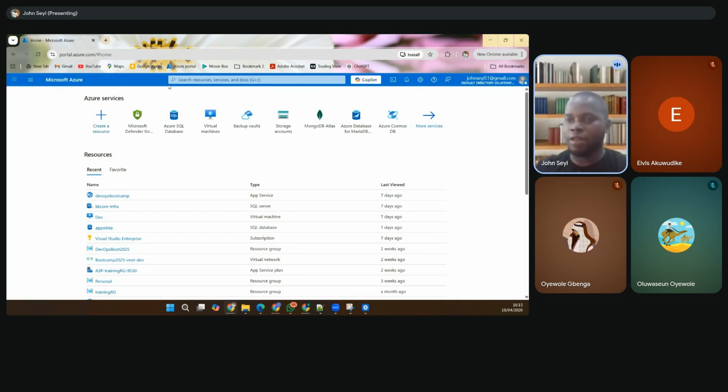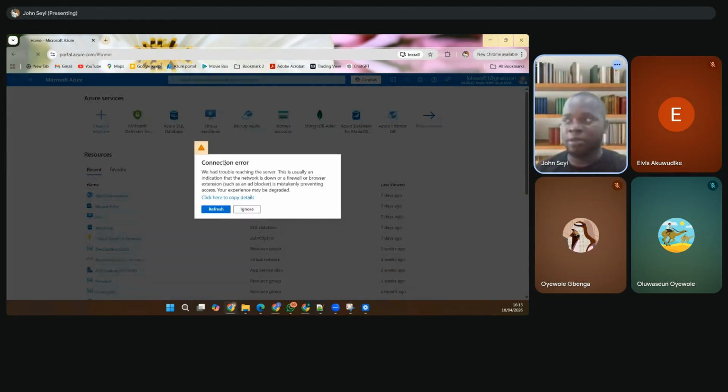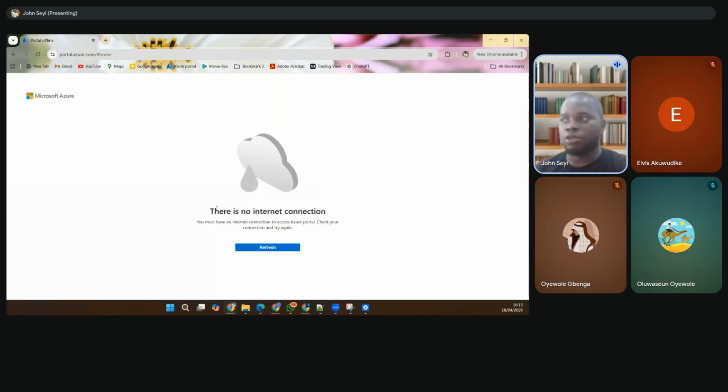If you are creating a virtual machine, for instance, you say, okay, I want to create this virtual machine. After that, I follow the next process, which is to provide the virtual machine name and the other details that are required to create a virtual machine, right? Those are the normal processes you have to follow when you need to create stuff in Azure.